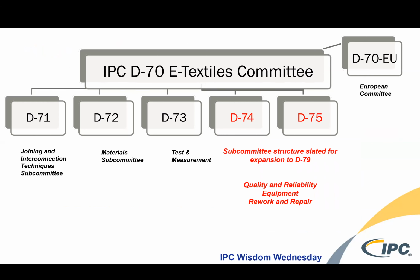And so one of the things I talked about at the beginning of this presentation that you might want to consider is test standards and washability as part of your e-textile plan. And I also mentioned that there were a lack of standards, but certainly not for a lack of trying. For the past 2 years, IPC has established an e-textiles committee. I serve as the chairperson of that committee. And we have had a very successful 2 years in establishing a membership and creating a section within the IPC community for e-textiles documents, standards, guidelines, white papers.